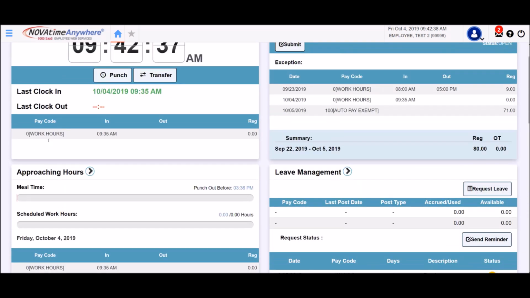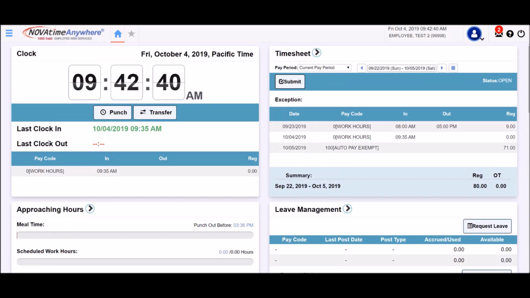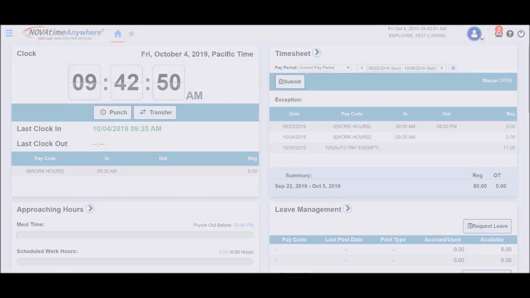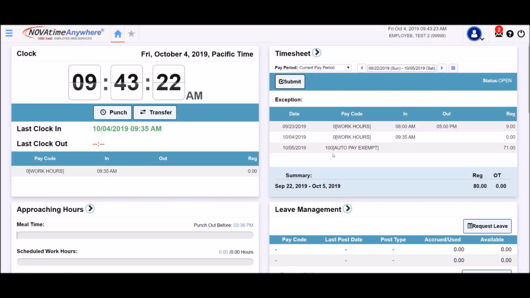And as mentioned, you'll spend the majority of your time within NOVAtime simply within this dashboard. The next section will review a little bit about the detail, should you want to see additional information beyond the data displayed in these gadgets. As we look into going into more detail from each of these gadgets, we can simply click on the arrows within each of these gadgets to go to the detail page.